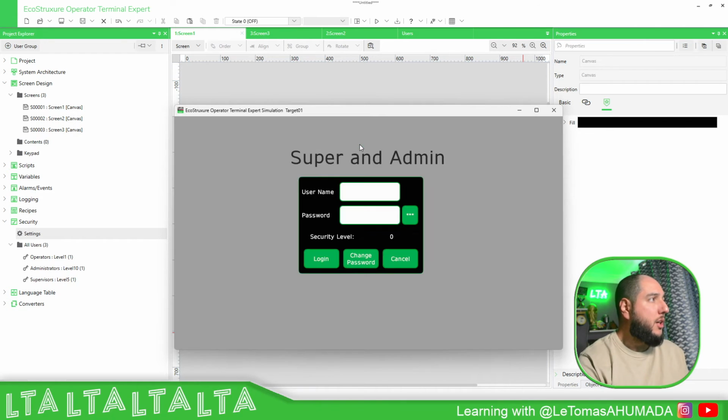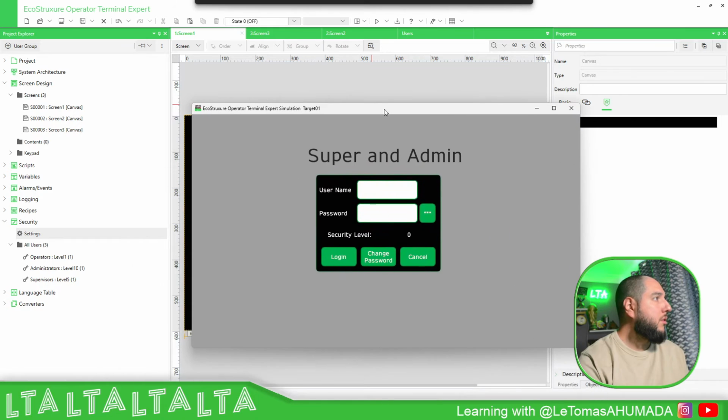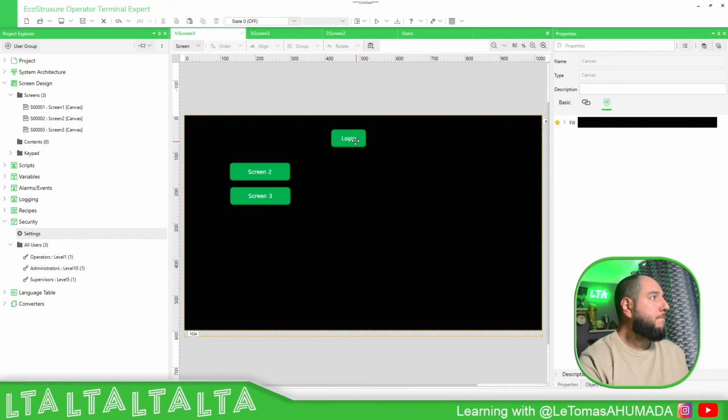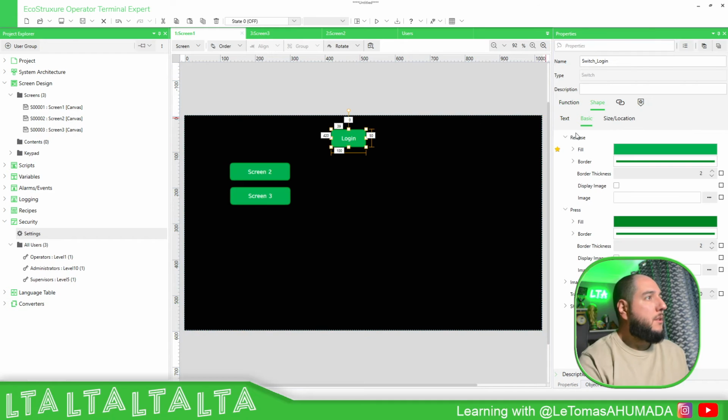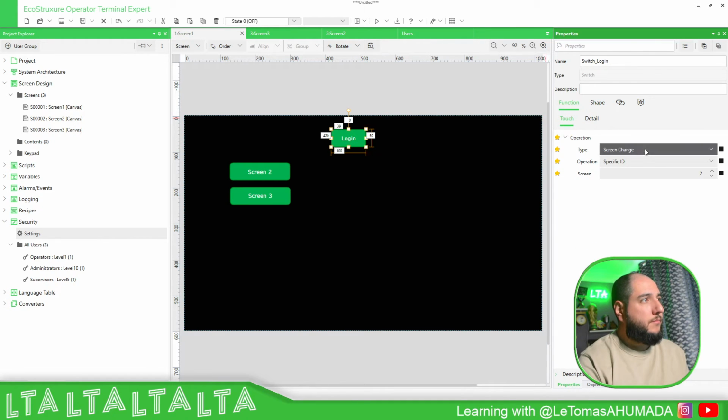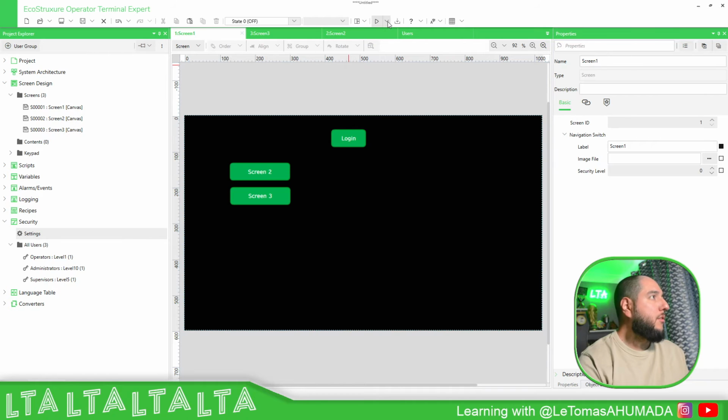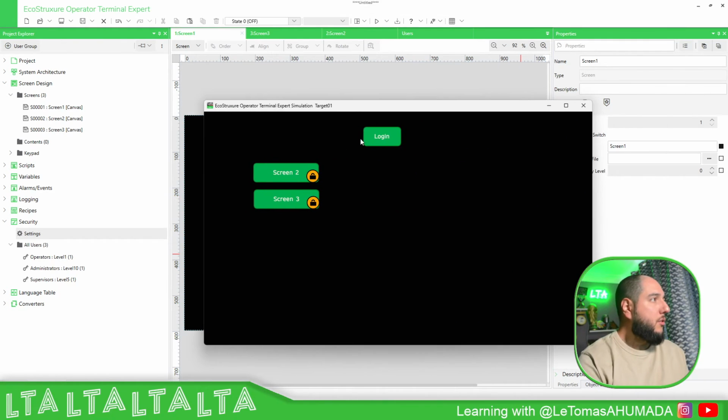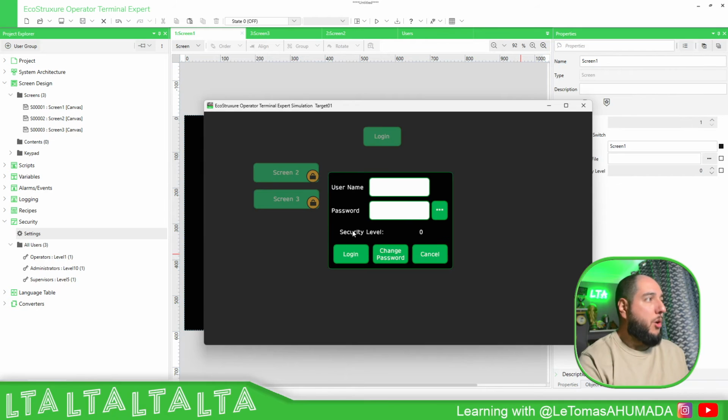Now, if I press login, we go to this. None, because I copy this. Simulate again. So if I press login, it will open the system pop-up.